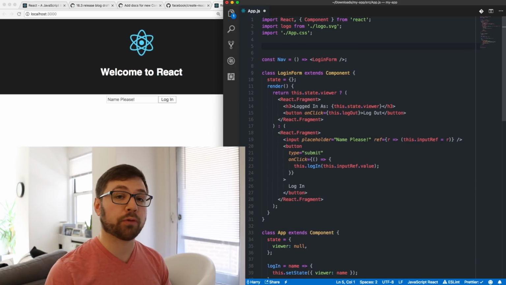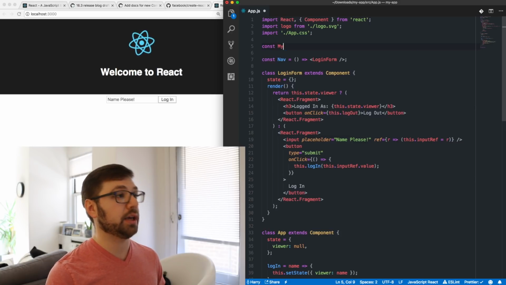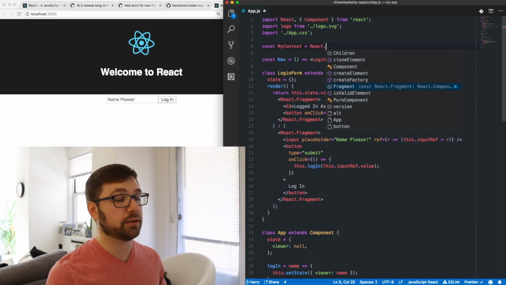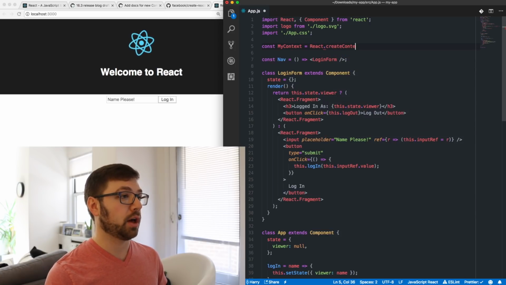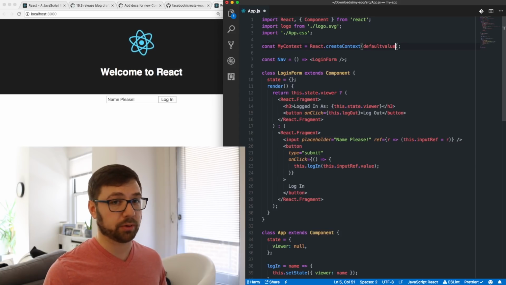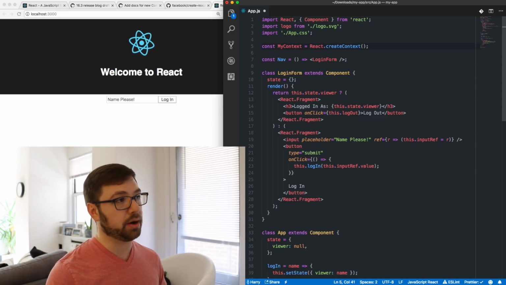So let's actually make our first context component. To do that, we're going to make a context, myContext, and there is a new top-level API method on the React library called createContext. By default, you can pass in nothing in here. You can also pass in a default value. That's very useful if you use Flow or TypeScript and typing actually cares about what values it can be. For our case, we don't really care. It can be dynamically created, and we'll just not worry about it at all.